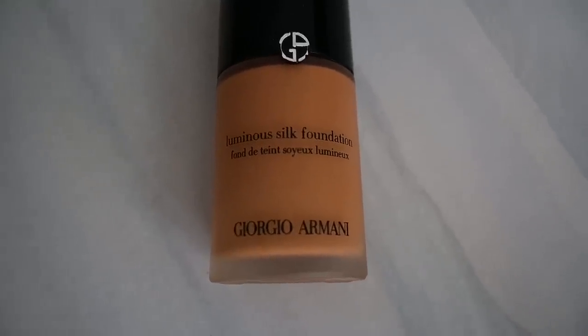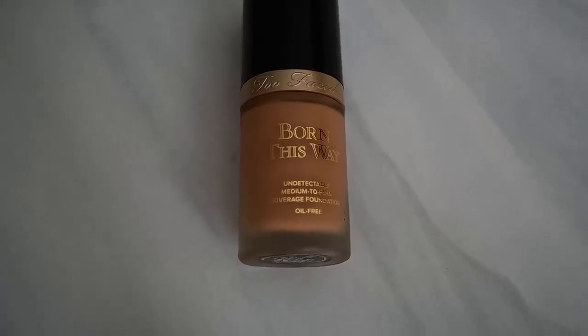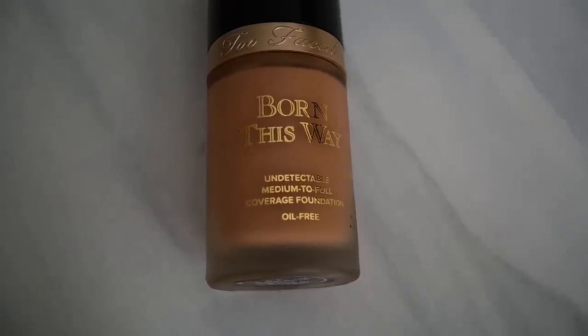So I'm not gonna be using foundation today. I'm just gonna be using my concealer kind of as a foundation. And with any excess that I had, I just kind of blended that into my skin. So it's super light. But because we all love foundation and it is great and wonderful, the foundations that I love are Giorgio Armani's Luminous Silk Foundation. The shade isn't on here, it's blank. I also love Too Faced Born This Way in shade Warm Beige.